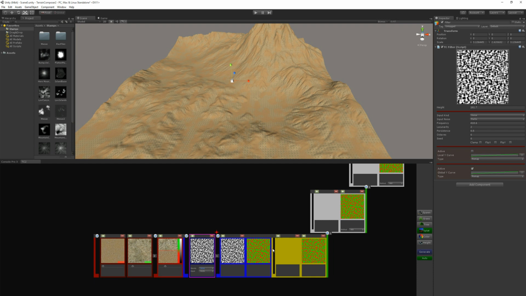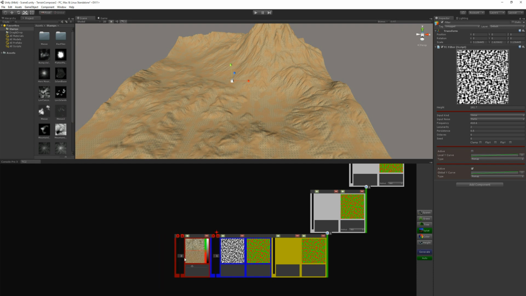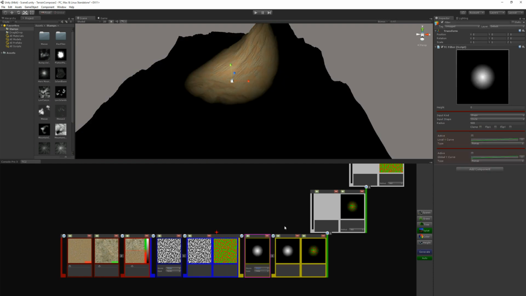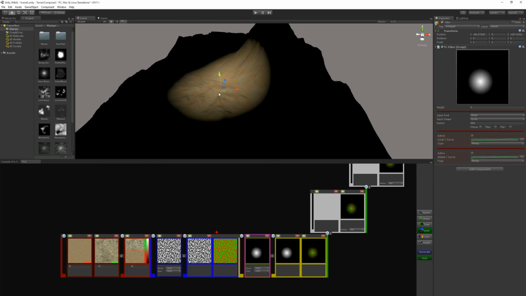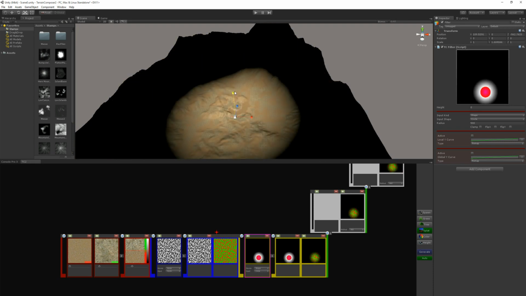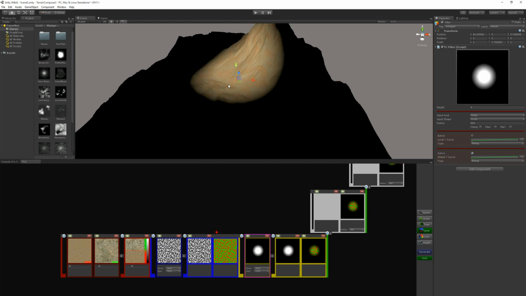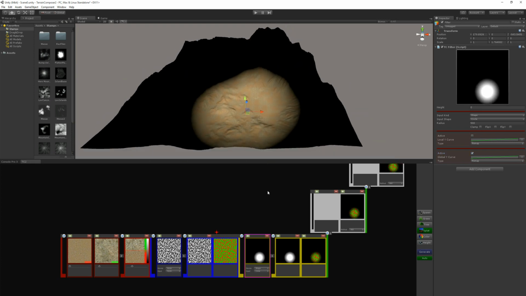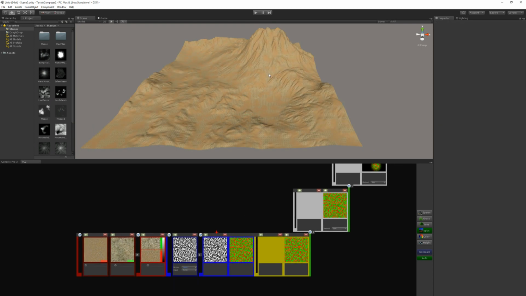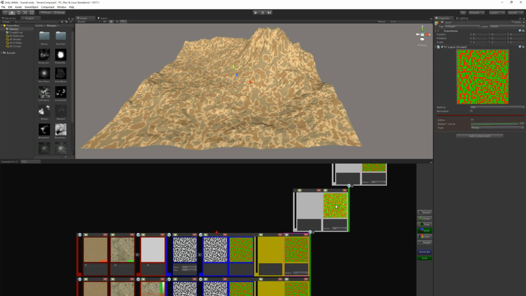And the blue is for selecting, and we can actually close these to get the overview. And the yellow is for masking. So if we add a circle here, you can see we have a flashlight on our texturing, which opens the door for biomes and you name it. Okay, so let's remove it and let's do something on top of here, the rock texturing here. So we have a little desert, copying this one.